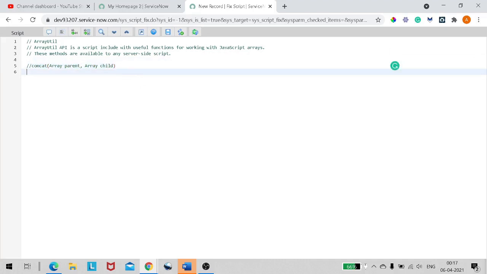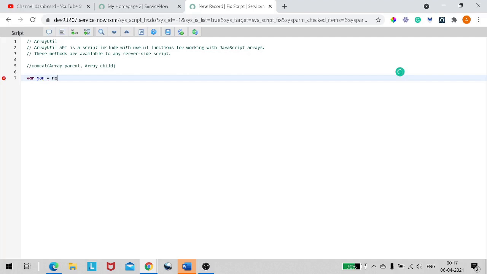So how will it work? Let's take an example. Suppose we have two arrays. One is yours, let's take an array of cars. So you have cars, I will give 3 cars: Honda, then Tata, then Wagoner. These are 4-wheelers. So you have these 3 4-wheelers, because you are poor.